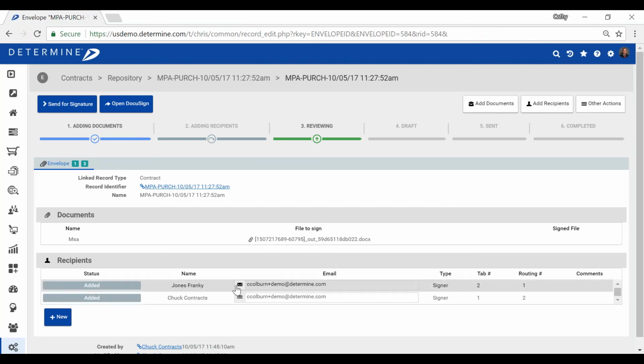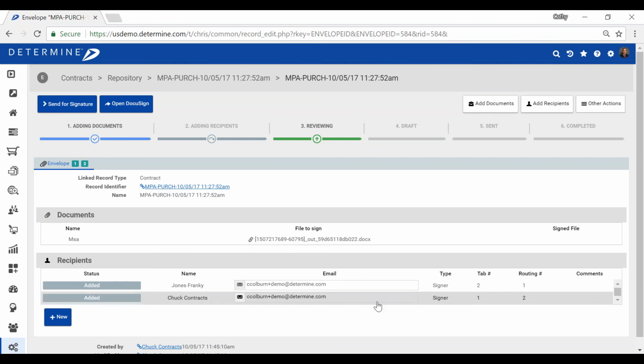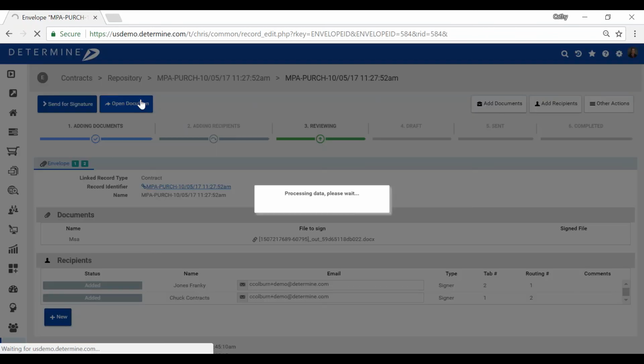So we've already added the supplier contact that needs to sign this, and Chuck as the signer. Now, who's set up to sign the contracts by the supplier or internally at your company can be defined in the system. Most likely the contract manager wouldn't be the signee, but we just set this up so it's easy to see as part of the demo. Because I'm using a template, this template's already been built to work with Docusign, and I can simply click send for signature. But let's say we were using vendor paper, or we weren't using a template, we had just uploaded this document from Word. I can actually open up and go directly into Docusign.